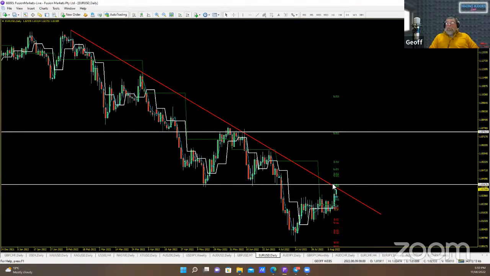Good news couldn't drive it, right? And therefore, if it comes back under there, we're back down here, in my humble opinion. This could well be a false break of that range. Don't know. But then I suppose in saying that, if we do take that high out and it holds, then we've got a rally on.